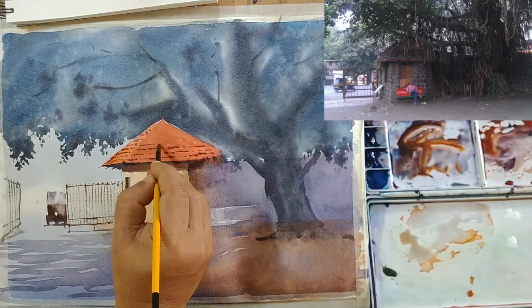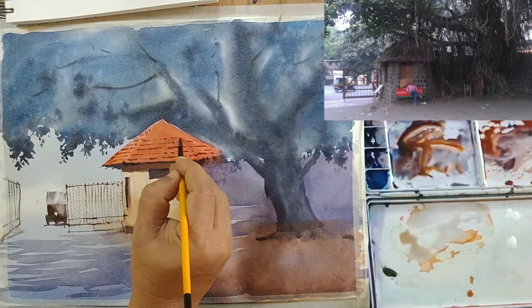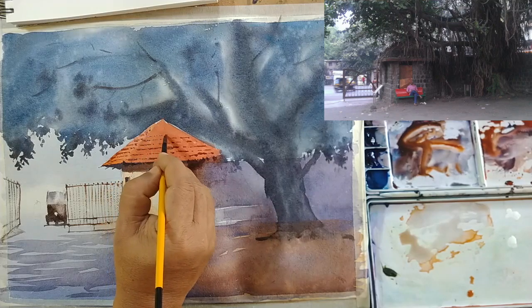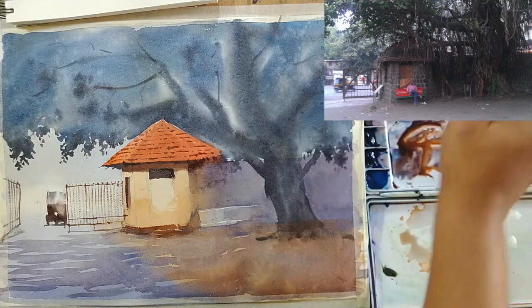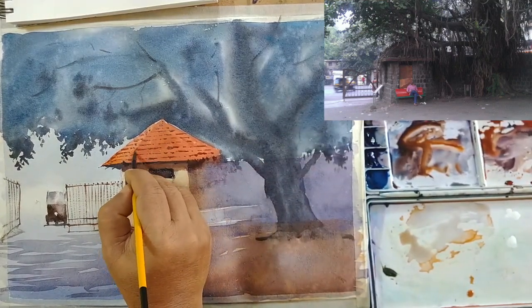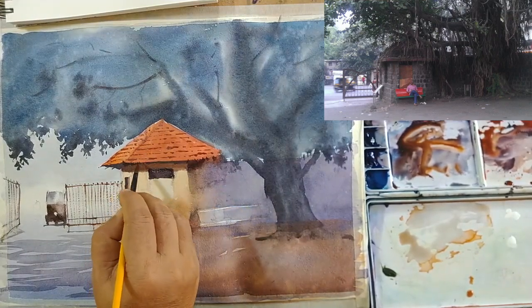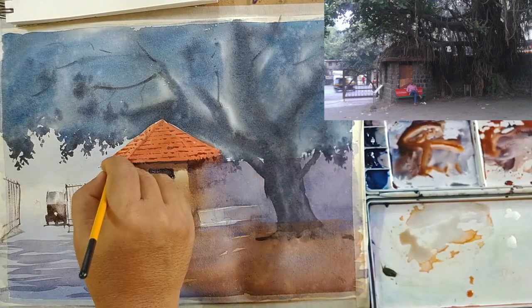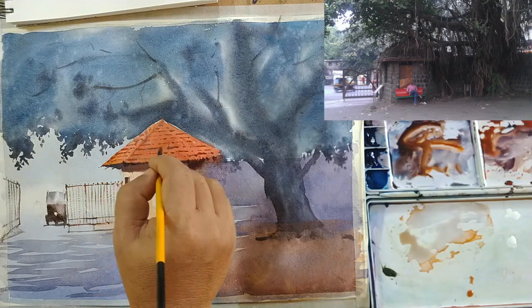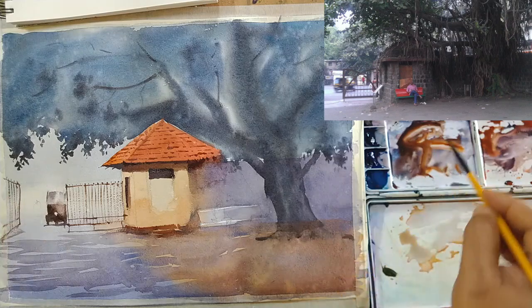Very light touching. Somewhere I am making a harder touch, but probably they are mistakes. But I have modified it to a certain extent. It was not a tile building at all. So we'll have to do some more things there. Now let us make some people.